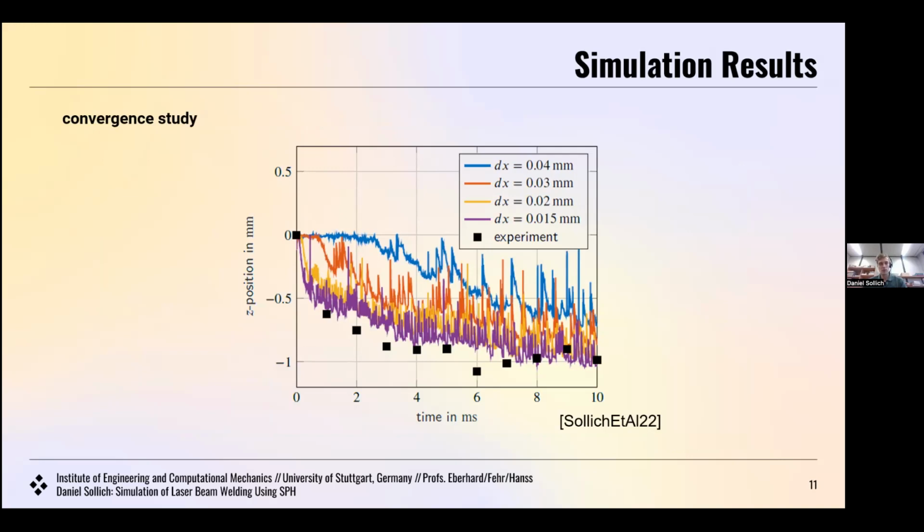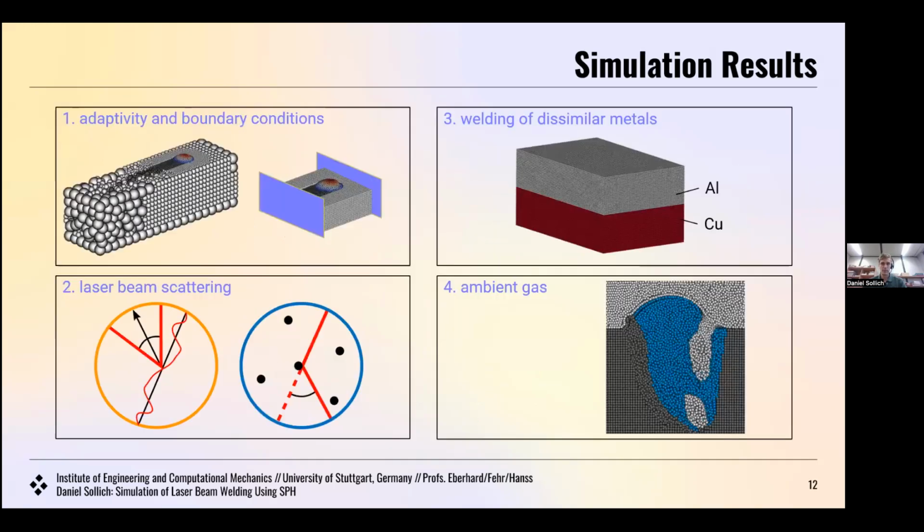What I also want to mention here is that we need a certain particle resolution in order to have a certain amount of particles under my laser beam. Otherwise, we cannot simulate the process accurately. Okay, so now we have seen that we can simulate the process using our simulation model. Now I want to apply the model to 4 applications.